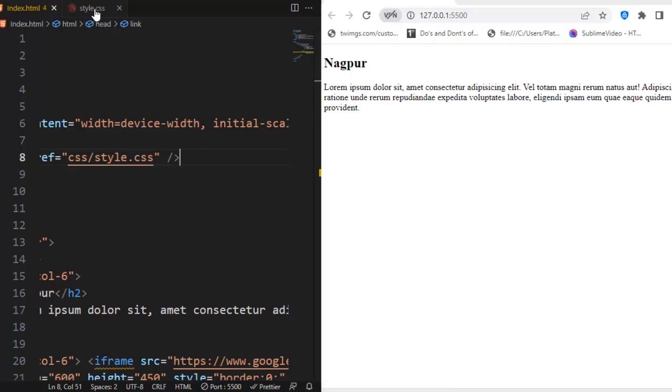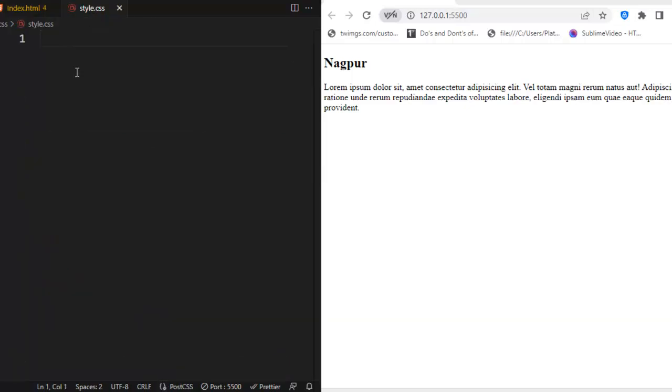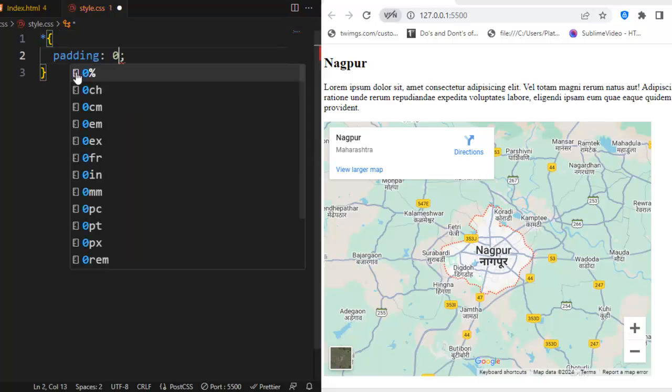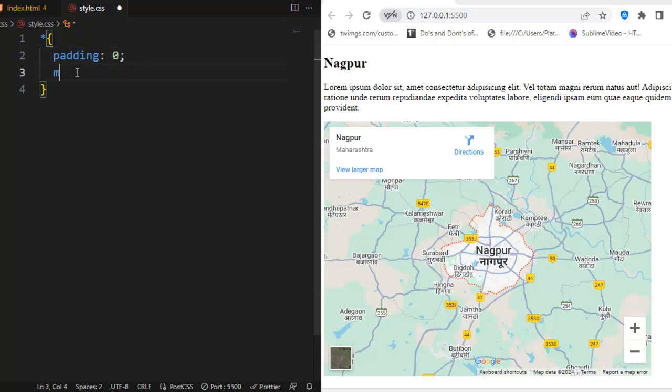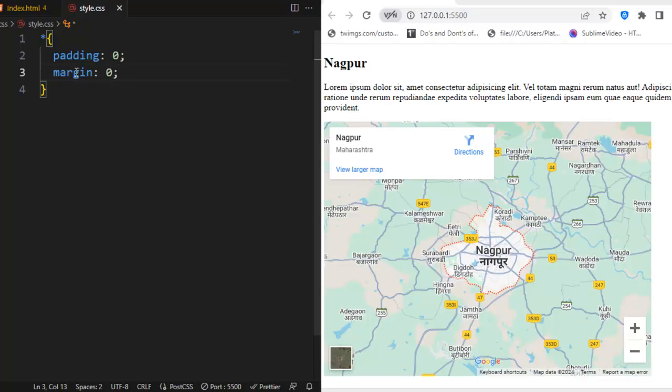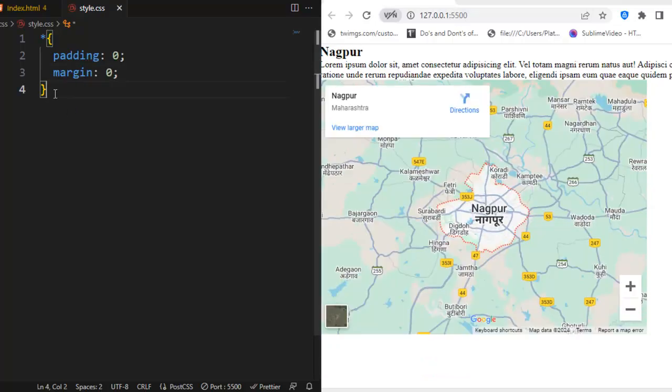Come here. Click the style sheet. First I am giving a basic padding and margin 0. It works on the whole site.